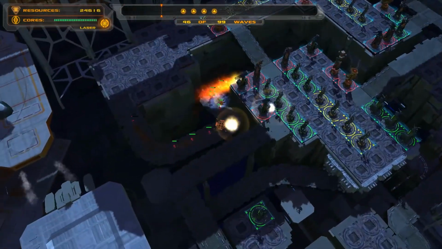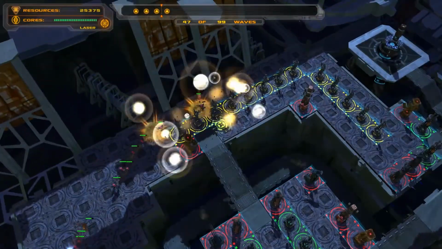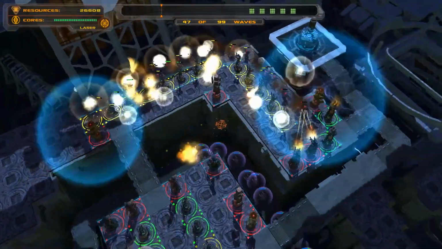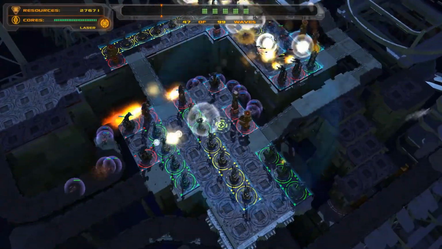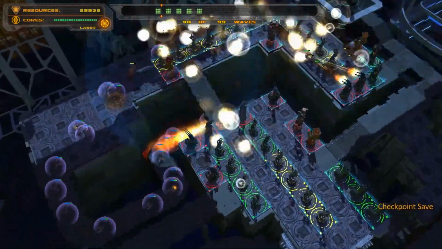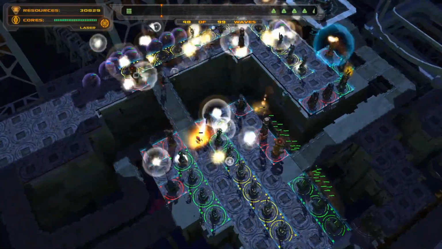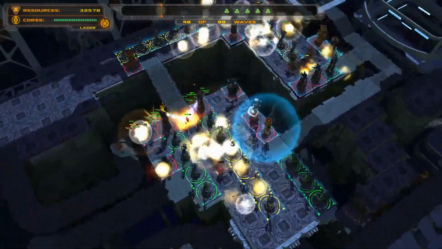Alright, so it's still looking good here. Up to almost 25,000, just over 25 now on resources, and I am approaching the halfway mark. See exactly what I'm going to need to upgrade here. Alright, now they're pushing through into my secondary killing zone. They didn't make the loop.